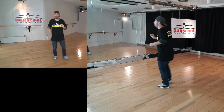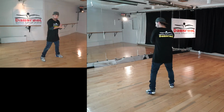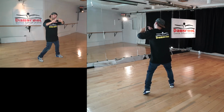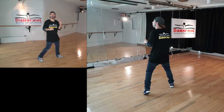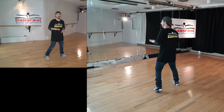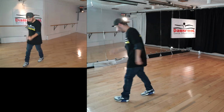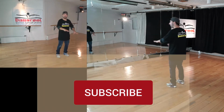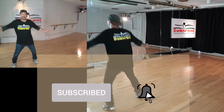Now, before we do the rest of the choreo that we need to finish this section, we're going to do a little improv here, which is the connection before the next couple of 8. So I need you to think of stepping left, right, left, jump, right? Not really improv, more of a relaxed step, but I'll show you why. So you want to go left, right, left, jump, just that. You're going to step from right to your left. For now, use this as a break to breathe. You're going to go left, right, left, out, right?